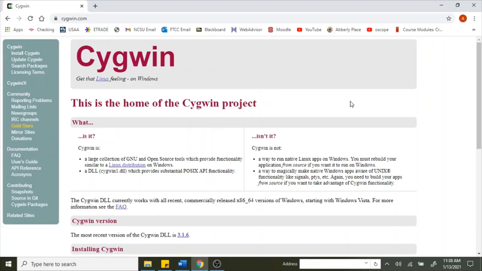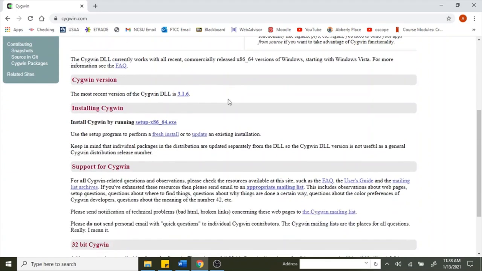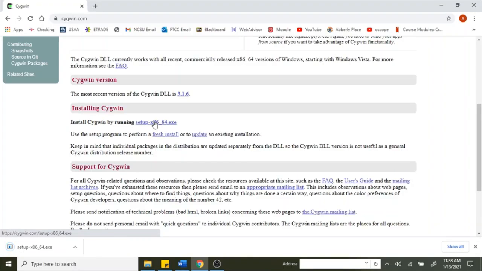Okay, so the first thing, let's go to cygwin.com, and we want to download the compiler. The address is just cygwin.com, and we scroll down here to installing Cygwin by running this setup file. So we'll download that.